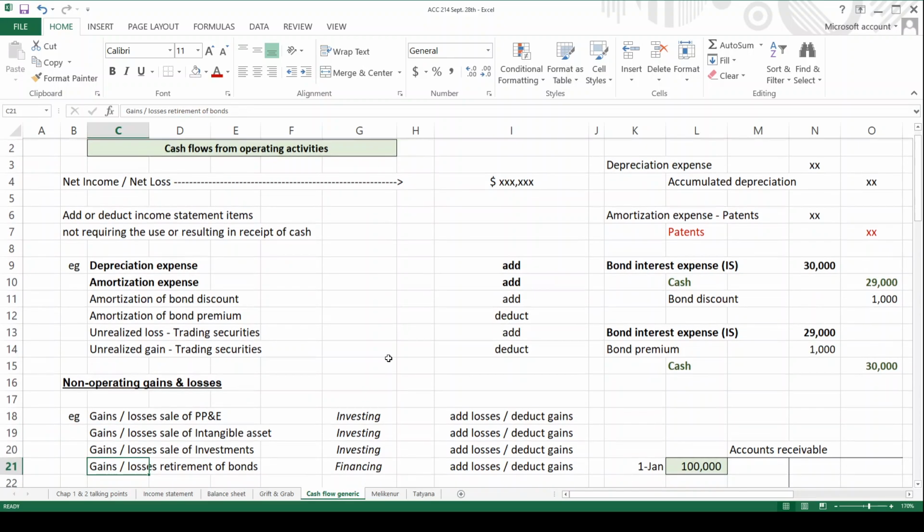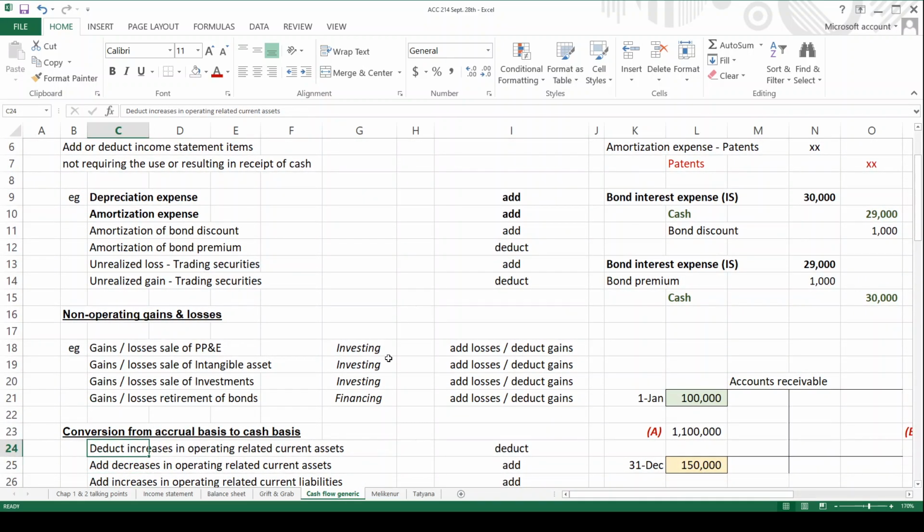All right, then we have non-operating gains and losses. So gains and losses, you say, well, of course those would be on the income statement, but we're going to take them out of this section. What section? Operating section. Take them out not because they don't have cash implications, but because the implications belong in a different category. And these are the different categories. All right. So if you have a gain or a loss on the sale of a plant asset, well, that's going to come into play in your calculation of the proceeds from the sale of a plant asset.